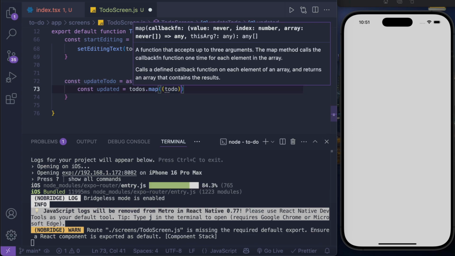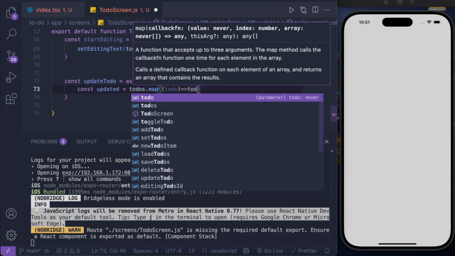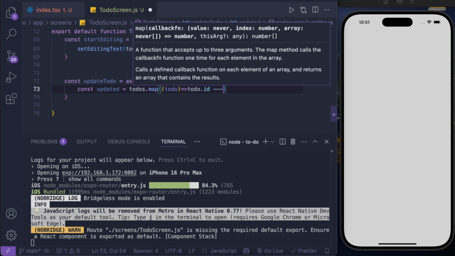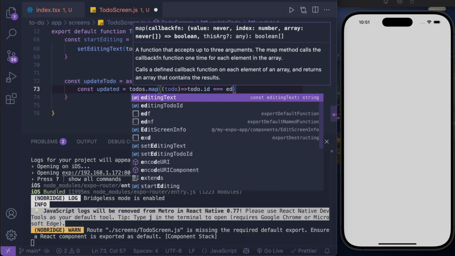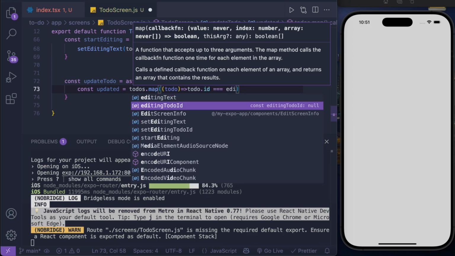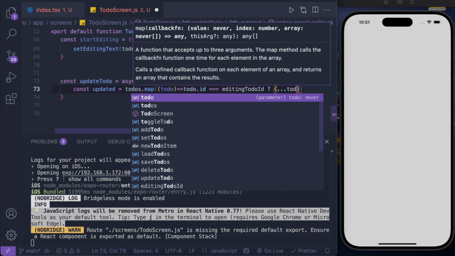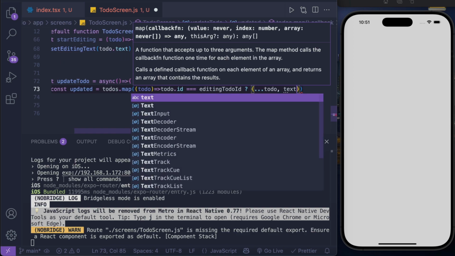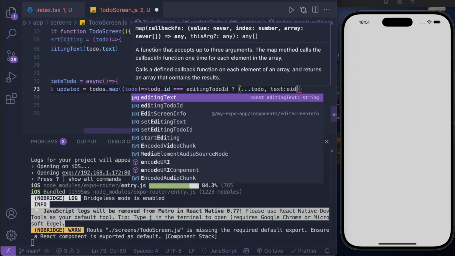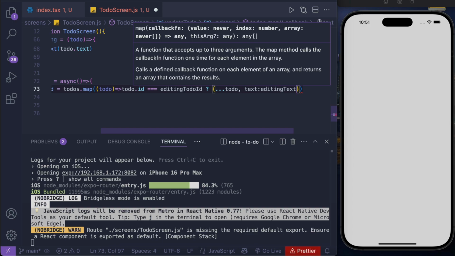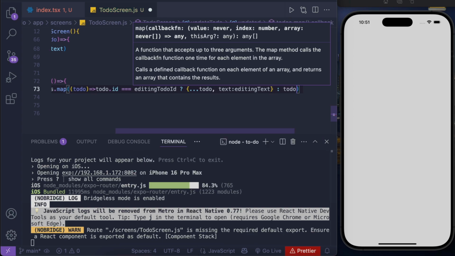Going to take in todo. todo.id is equal to editing todo ID. So if we have editing todo ID, then we want spread operator todo, text: editing text, else it's going to be the same old todo.